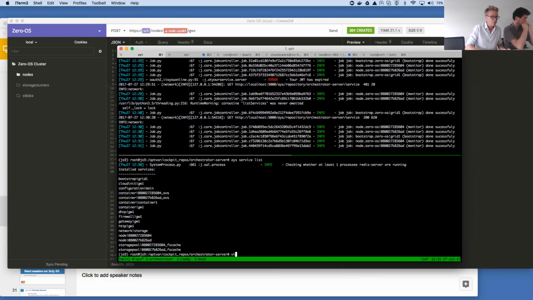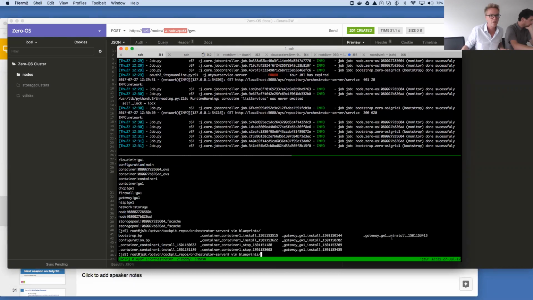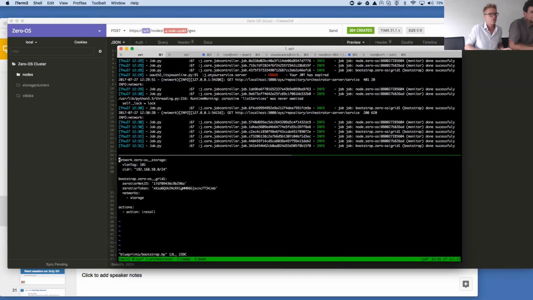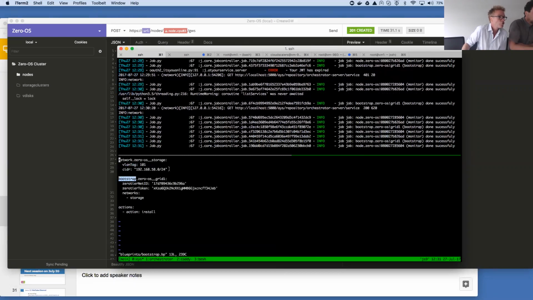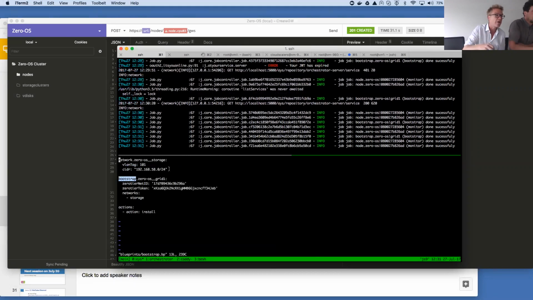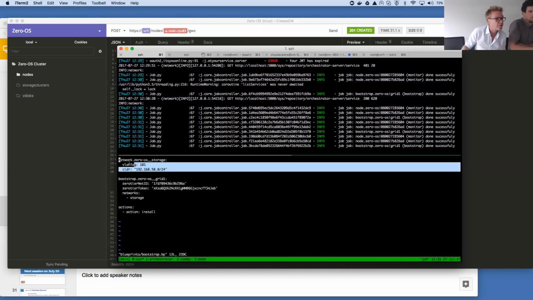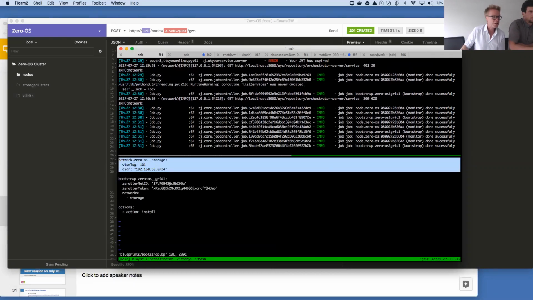And let me show you, if I do a Vim blueprints, there is a blueprint, as you can see here, a blueprint for the network. Where is it? Okay, we made the decision to put it in the same, remember? So what we did, we took basically the blueprint that we used for the Bootstrap service, yeah? And that's an option you have. You can always create one big blueprint where you specify in a very declarative way again, all the configuration of all the services. You could put everything in one file. And that's what we did here. And this is the one I'm talking about. So, and that's also in the documentation. Maybe I should show you that in a minute.